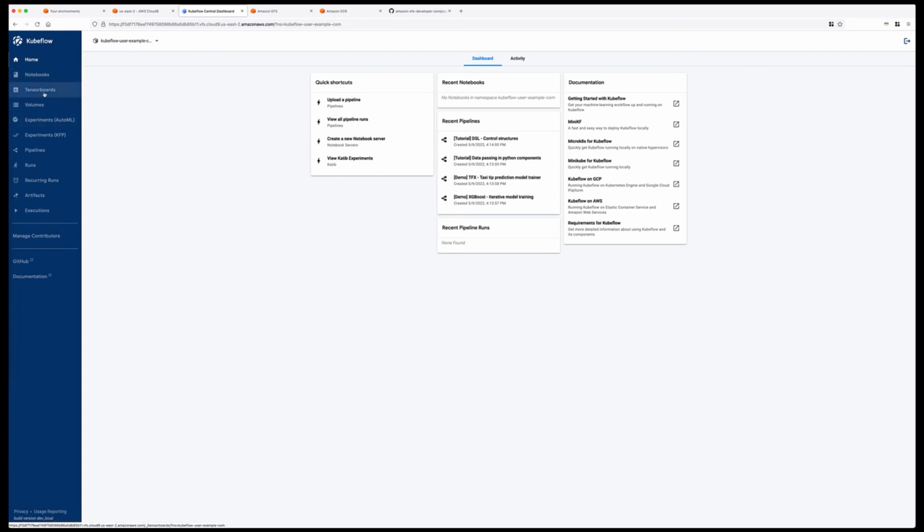And if you see here, we have notebooks, TensorBoard, volumes, pipelines, everything. If you have seen SageMaker on AWS, it's kind of the same. SageMaker has a lot of different flexibility and features, but this is a nice environment for you to manage inside out. So you have more granularity, and it's all running on Kubernetes, which is great.